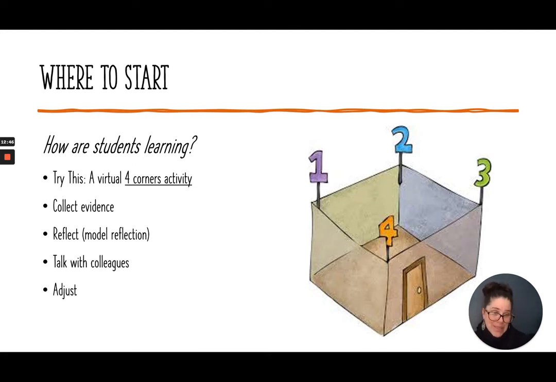You've probably done this a lot. This is the Four Corners activity. So we've put together a virtual Four Corners for you, where you have some quotes to put up in the four corners around the virtual room, and that could be Jamboard or whatever app you're using that would be appropriate for this. We gave you a series of very inspiring quotes by inspiring people. Your job as a teacher is to step back and just listen to what is happening in the discussions that are taking place.